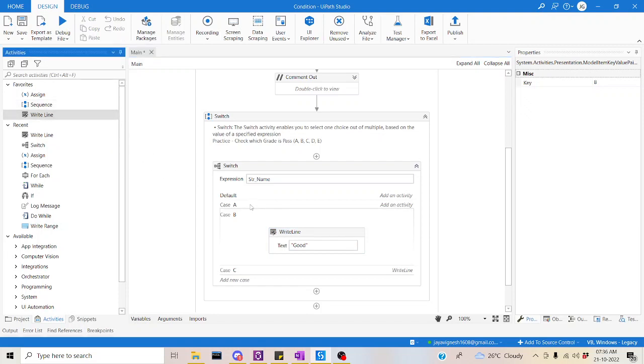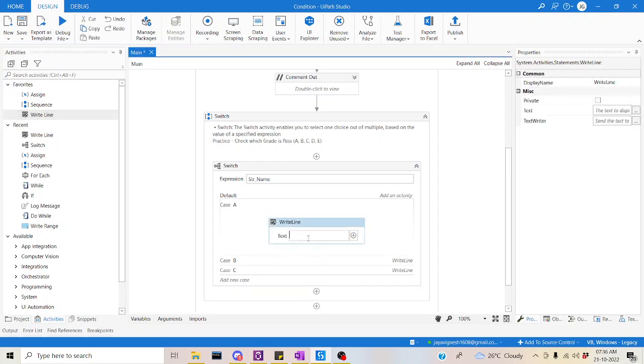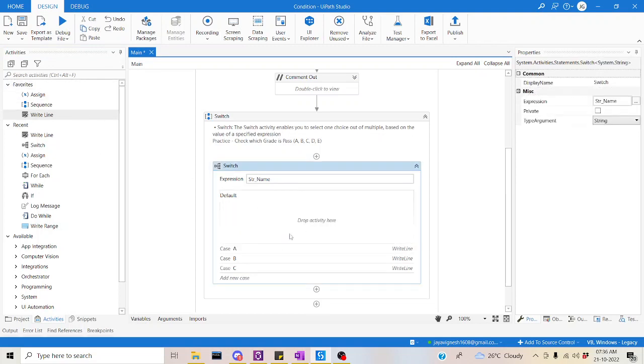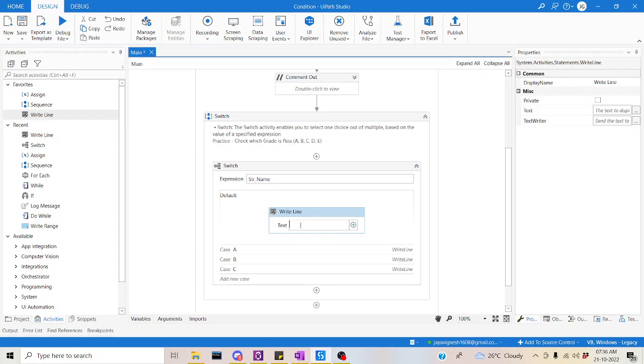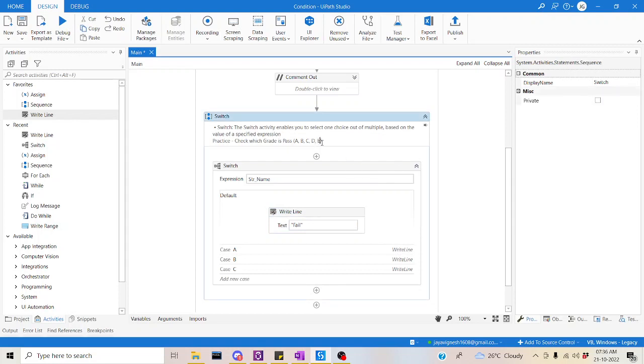Sorry. Just click on this particular sequence so that this particular window will be open here. Condition. Okay. So just type grade here and then just type default. Why default? If none of the conditions has been met, it will automatically be moved to the default section. So here I will set it as fail. Okay. So we didn't do anything big actually here.